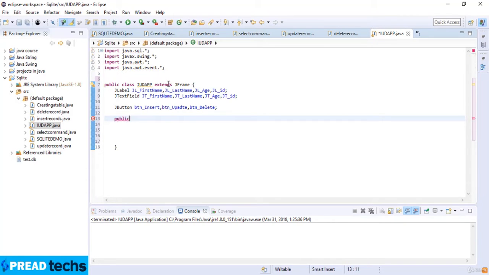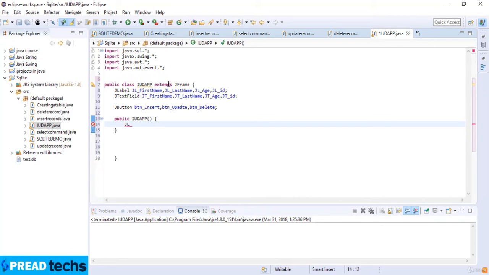Now I create the method, the IUD app, which means insert, update, and delete app. So JL_ID is equal to new JLabel, and the label here is ID.